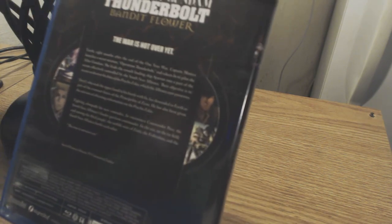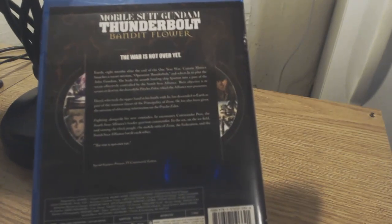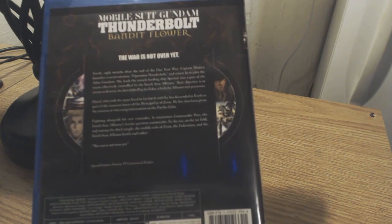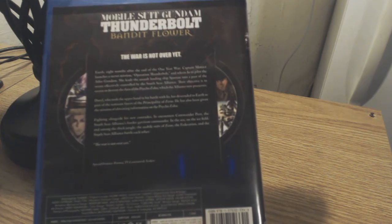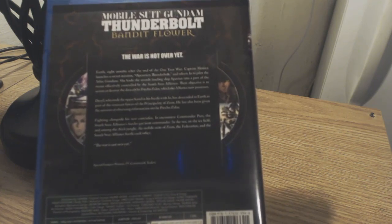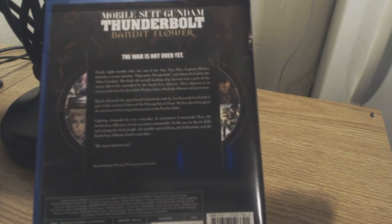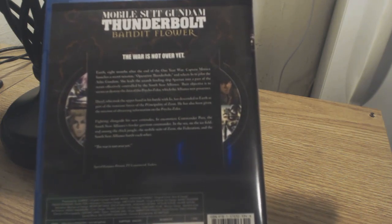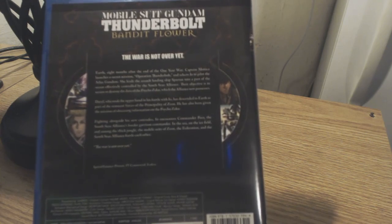So why don't we go ahead and look at the back. The back continues with dark colors, along with thumbnails near the edges of the case. Nothing extremely over the top; however, sometimes simple designs just work. I was expecting to see the face of the main protagonist on the front or back cover, but that did not happen — there were neither. And so it really stood out to me.